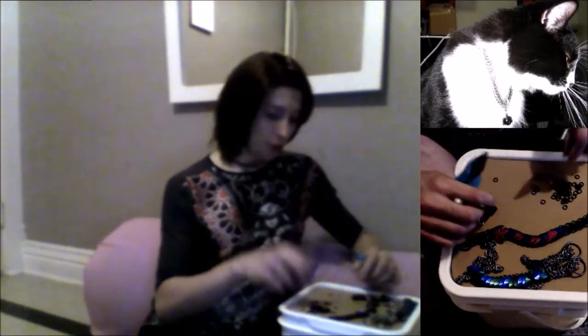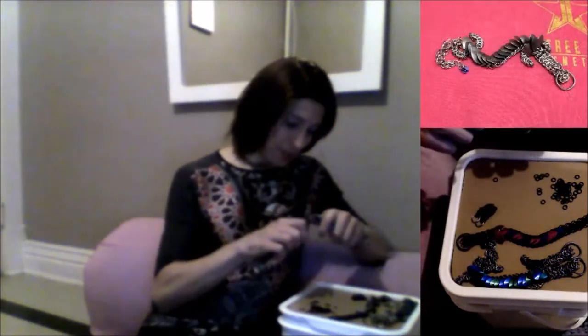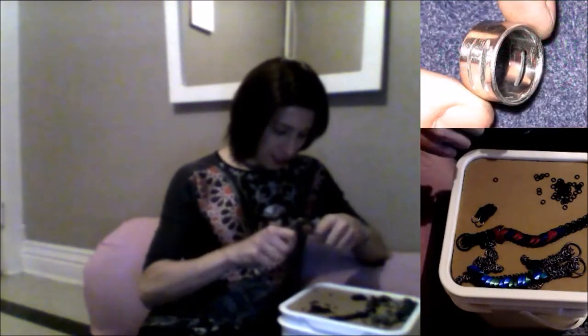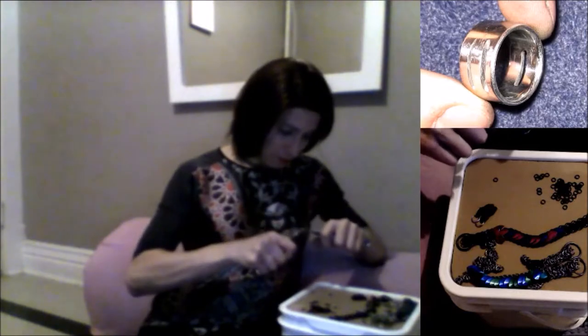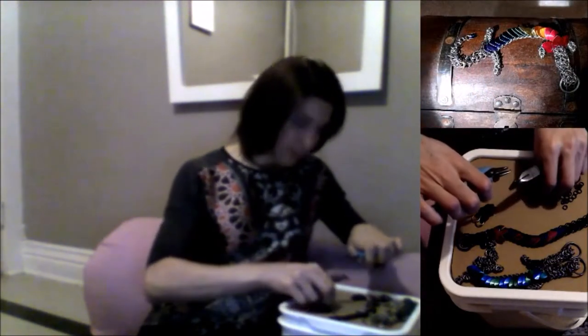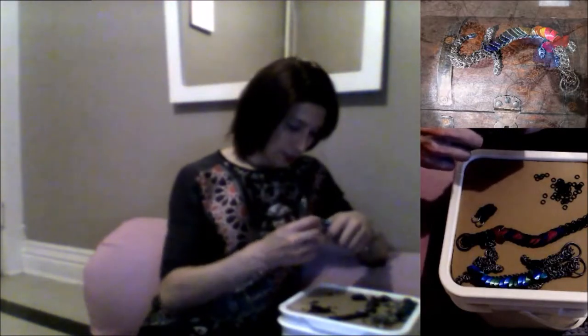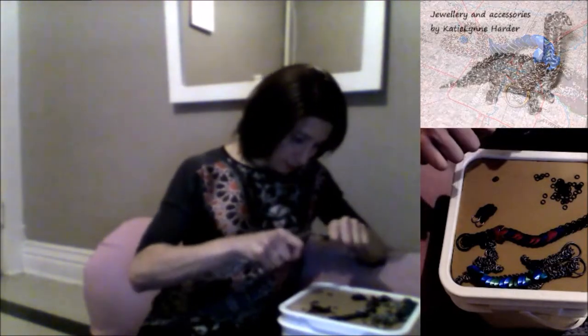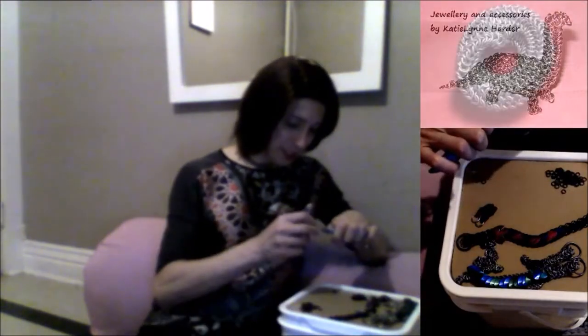Okay, so let's actually try and count this out here. If I'm not mistaken, one ring is 27. Trying to remember exactly how many open rings to how many closed rings I need. I used to have that figured out. I think it's 15 open, I want to say. So let's try making 30 open rings. No, there's more open than closed. So that's probably 15 closed then. No, that's over half. Maybe it is 30 open rings. We'll try it. You can always modify it. Okay, so those are closed rings. Let's get 30 open rings here. Then we'll just close the rest and see how it goes.